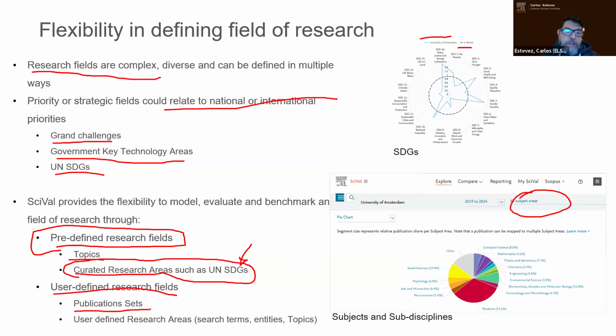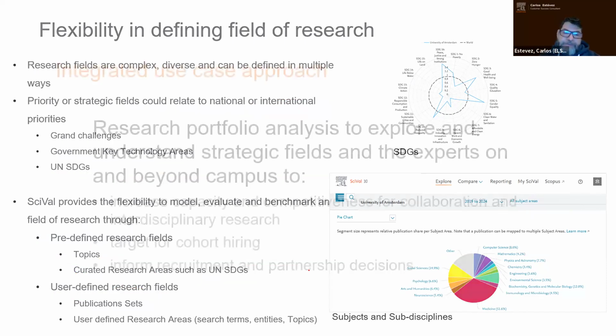So you can create publication sets. These publication sets can come to SciVal from Scopus. You make an advanced query in Scopus, and you're going to have a set of documents. You can export that to SciVal and create a publication set. Or, for an institution, you can filter, for example, the green open access documents, and with that you can create a publication set. Then you can benchmark, for example, all the kinds of publishing models you want for this kind of analysis.